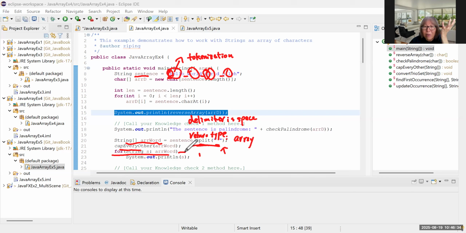So over here we are not going to modify, so we use a for each loop. Okay, so you specify this S is going to access each individual word from this array.